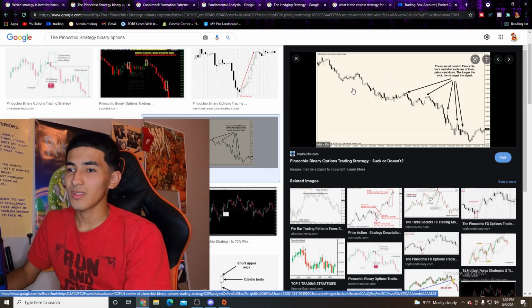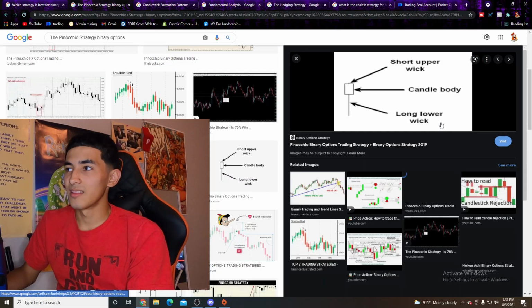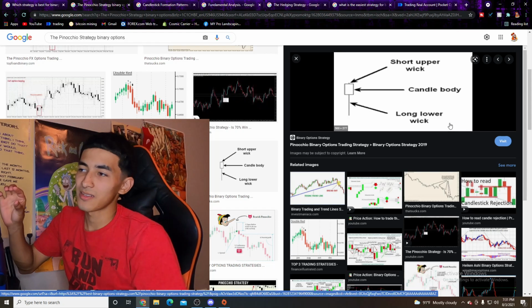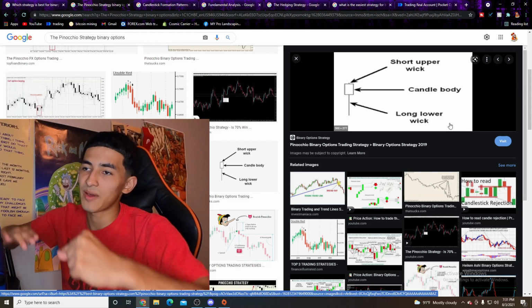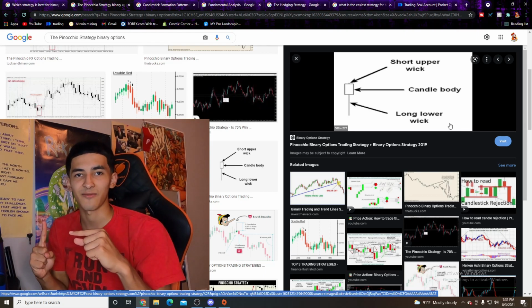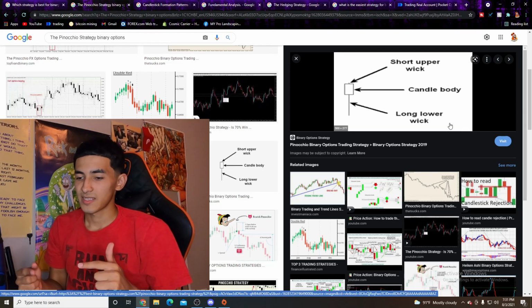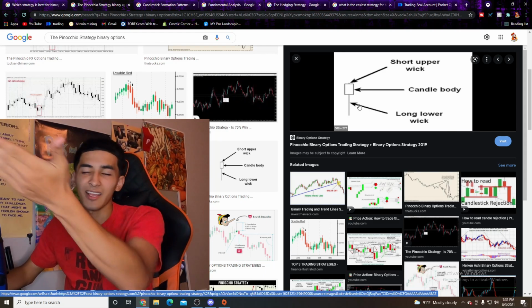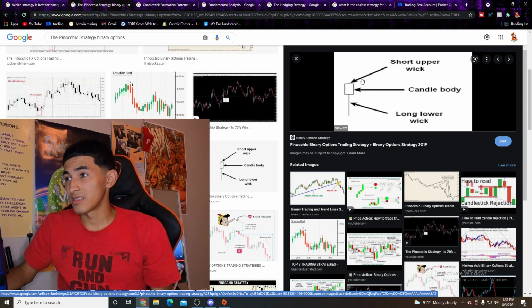This is a good anatomy of the candle. You see how it went all the way down and then came back up. You know it's going to keep going that way. I forgot that I could show you guys my screen. Say this is the candle, and it goes down.